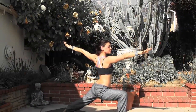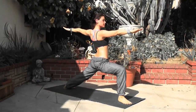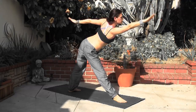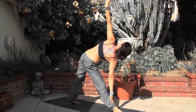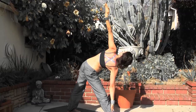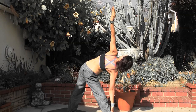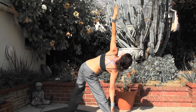And let's open the arms out, warrior two. Straightening the right knee, the right leg. Prepare for Trikonasana, triangle pose. Reach way ahead of you, lengthening both sides of the torso here, and lower your right hand somewhere down on the right leg, as far down as you can without compromising the alignment of your spine here. You can look ahead of you, in front of you, or up towards your hand, and keep lengthening.